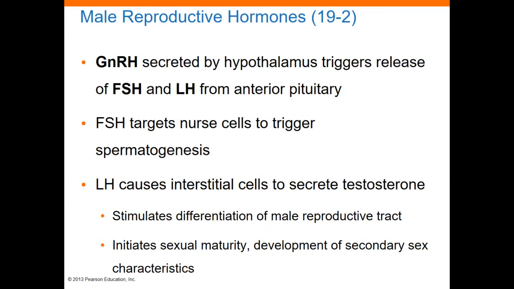Secondary sex characteristics for males are going to be the development of chest hair, axillary hair, facial hair. It's going to act on the larynx to trigger the deepening of the voice. It's also going to usually trigger a growth spurt. So the male is going to get taller, get larger, and start to stimulate more muscle development throughout the body. At this point, male sexual maturity is initiated. Once the male hits puberty and starts sperm production, then they can start to experience erections and ejaculations.